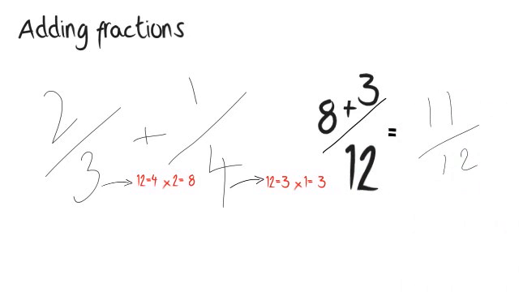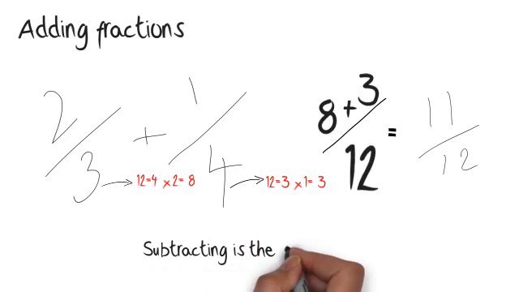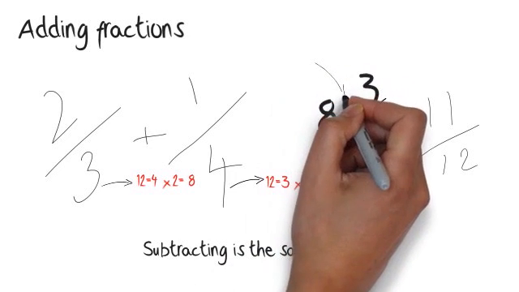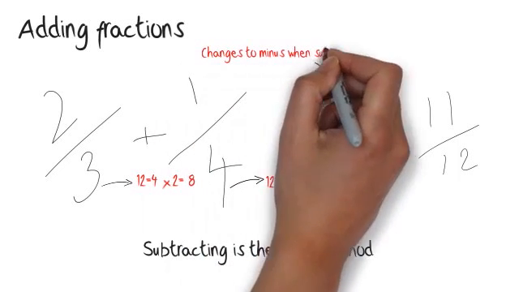With subtracting fractions, it's exactly the same method. We find the lowest common multiple between the two denominators, and then work as previously before, except utilising the minus sign instead.